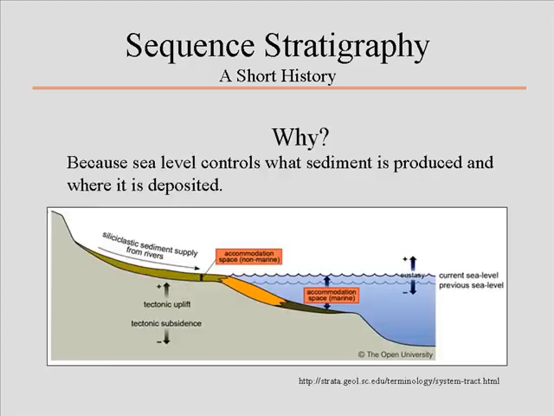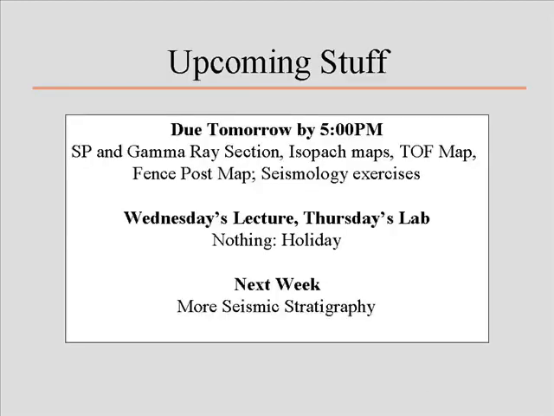All right, and here's the reason why. This is the important thing. This is why we're talking about it now. When sea level rises and falls, you're going to start seeing shifts in where sediment's going to be deposited, okay? So when you have sea level drop to here, everything gets deposited over this area. This all gets exposed. When it rises back up, it shifts all backwards. That's the cool thing. All right, now with that, we're going to call it quits now.